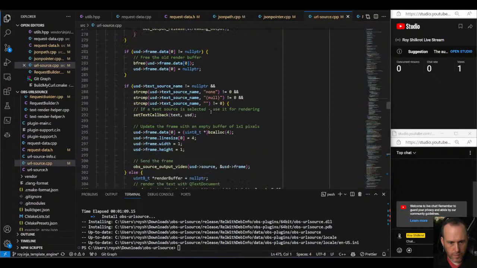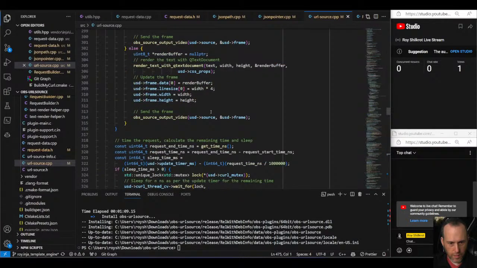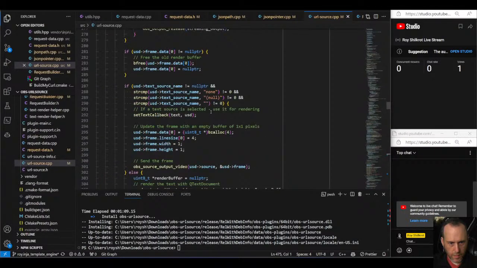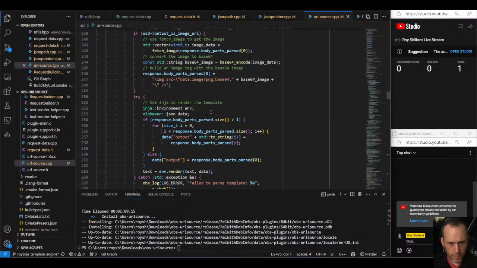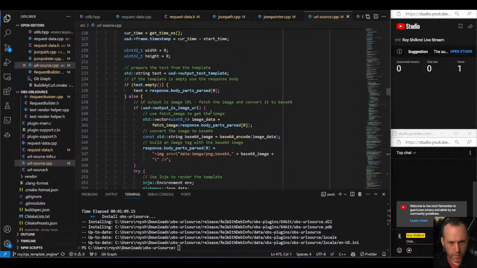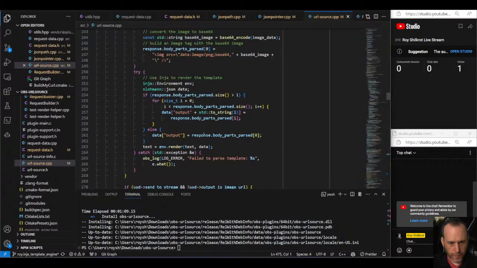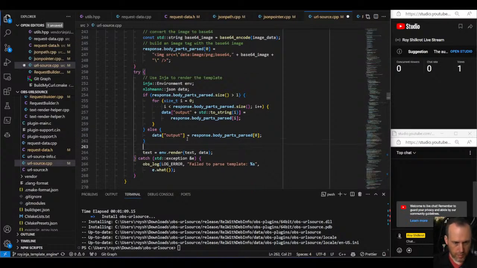This is where we are, in Inja to render the template. So this is where we get data. This is the input to Inja. So we can also add in data, just the JSON.